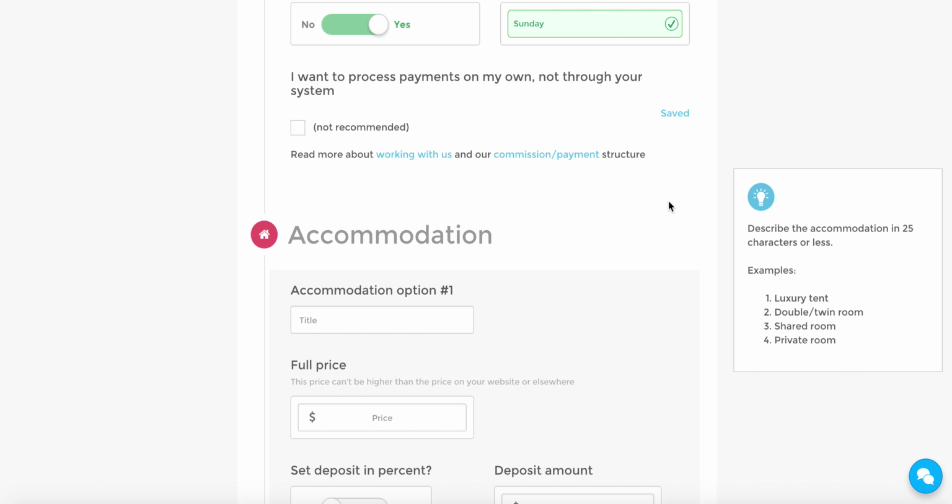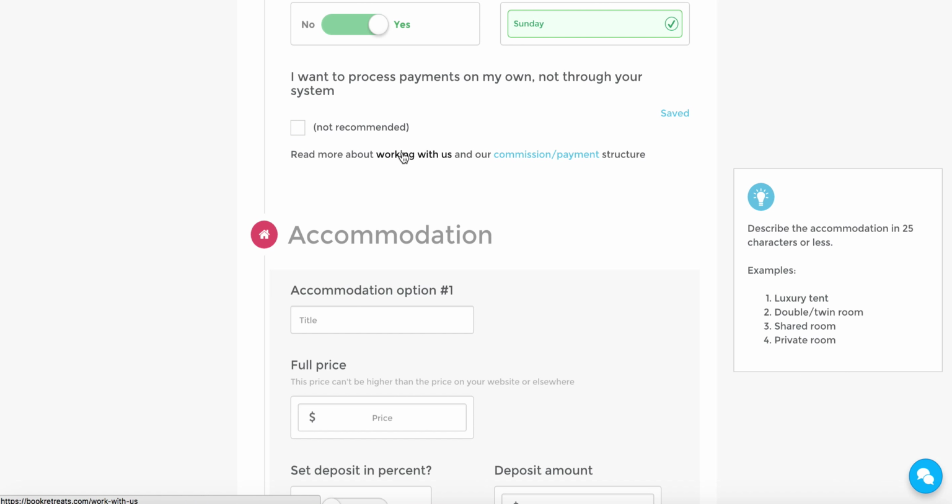I mean, that's just how it is these days. They have lots of choices and people can be fickle. So we suggest that you process payments with us, and that means that people can come through and purchase on our site directly. So as soon as they say, okay, wow, this retreat really speaks to me, I want to buy it, I want to go on this, this is what I want my vacation to be, or this is how I want to deepen my practice, they can purchase it, and then we send that money to you. Right? That's how it works.